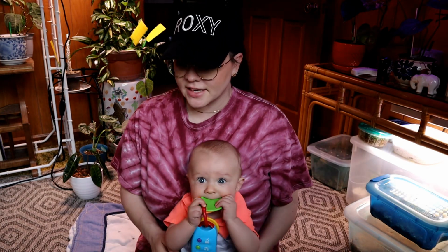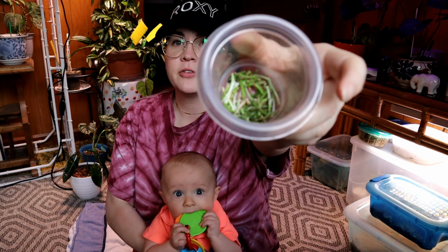So, we have all our little Cebu Blue cuttings together. They look really good. Now I have this cup full of little nodes, and I think I'm going to put them in this propagation. I don't know if I've shown you guys this one before, but here, oh my God, it is so dusty. But here is this little cloche. Let me put this cloche somewhere away from him.